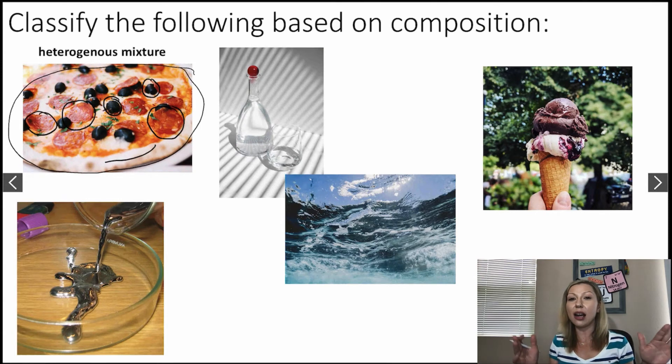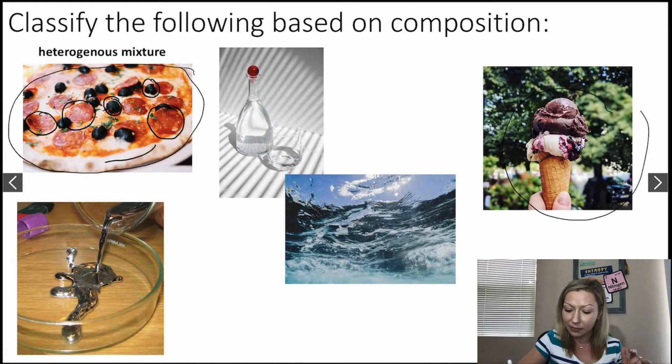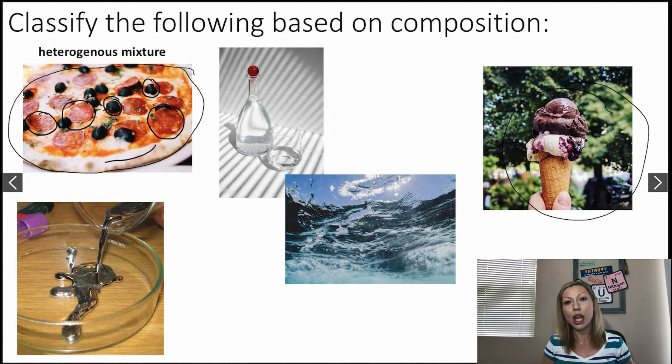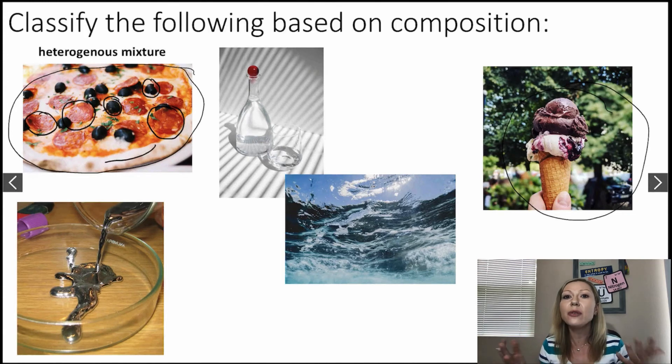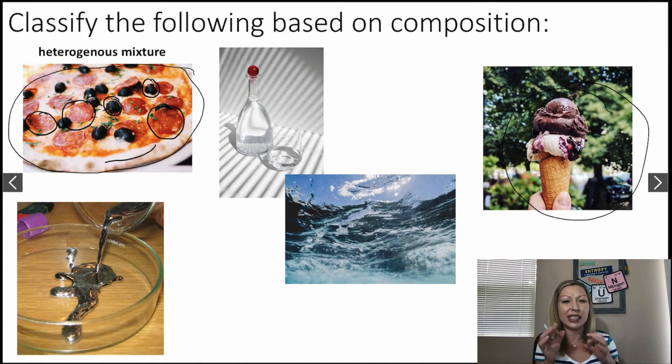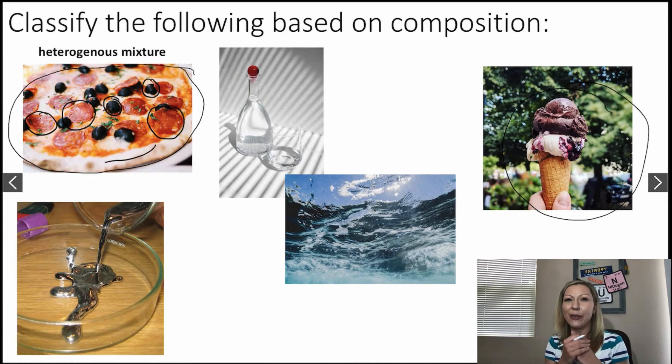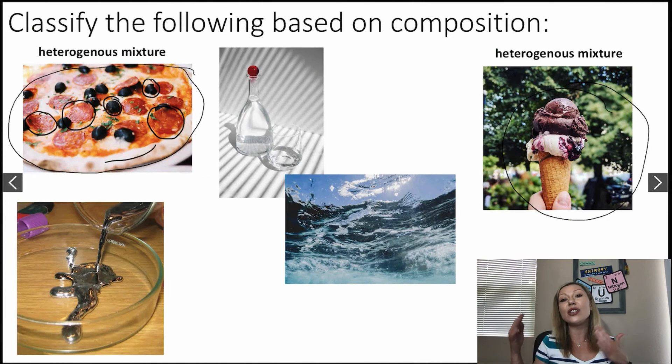Okay, I'm still hungry. Let's talk about ice cream. Okay, there is the ice cream. Do we have one type of pure substance, an element or a compound, or do we have things mixed together in a way? It's going to be a mixture, right? We have different ingredients there. Well, what if I have pieces of chocolate in that chocolate ice cream? I really like that. Well, I'm going to get again a heterogeneous mixture.